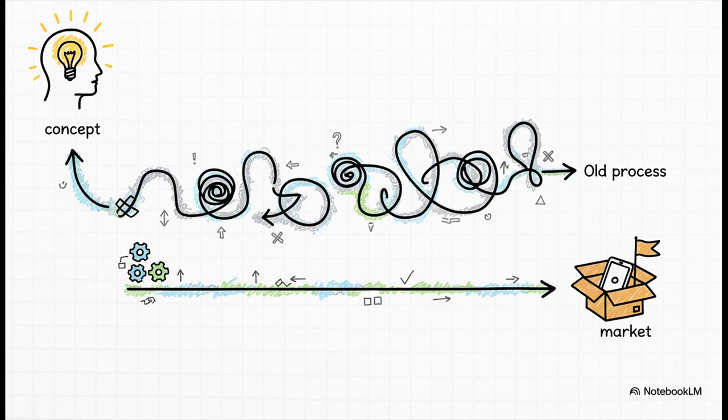The benefit here is just massive. When you collaborate early, all those potential manufacturing headaches get solved before they become expensive redesigns down the line. The whole process just gets streamlined, and it dramatically cuts down the time it takes to get a new product from an idea in someone's head to an actual thing you can buy.